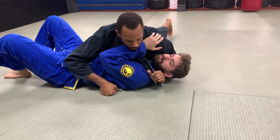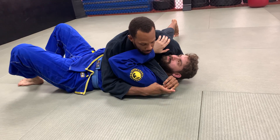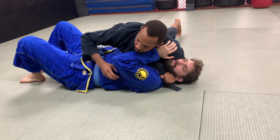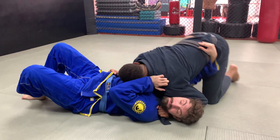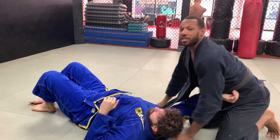Now, some people — it depends on the slack you want. Me, I like to get what we call the tail here. Some people will get here and get a good grip on it. As long as they don't lose the grip, you're good. So I'm here. Once I'm here, I use my hip to kind of move his arm out of the way. I'm going to walk, and I'm going to just post — target attack.